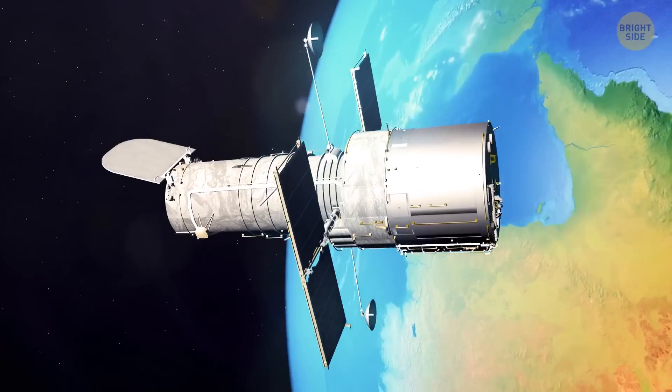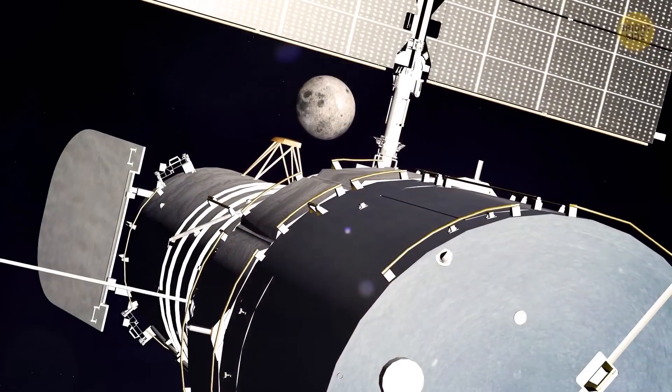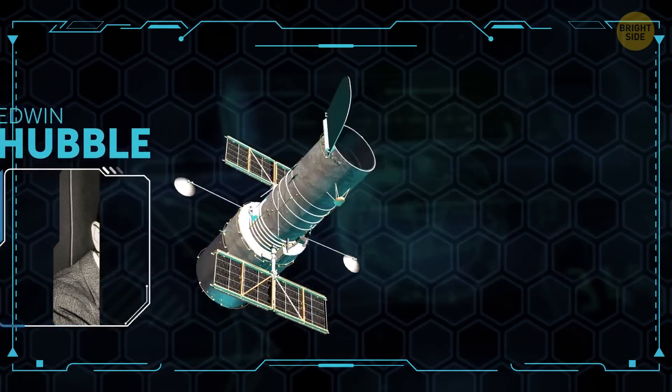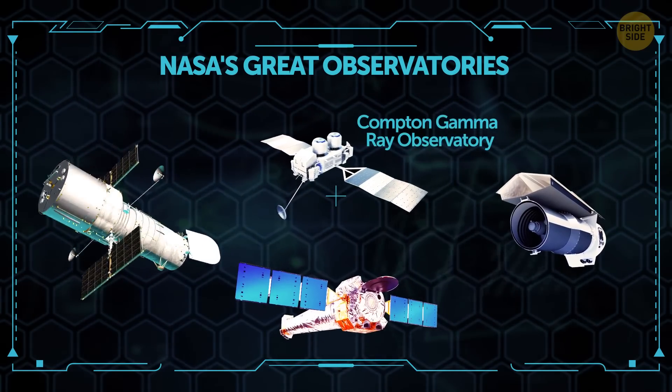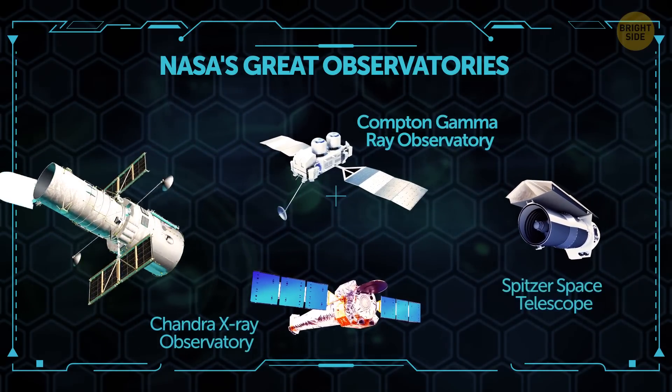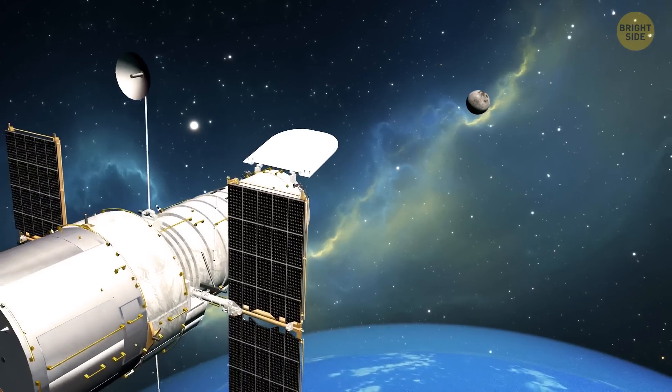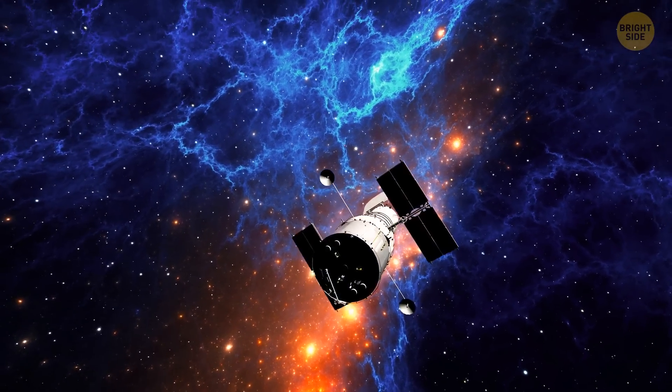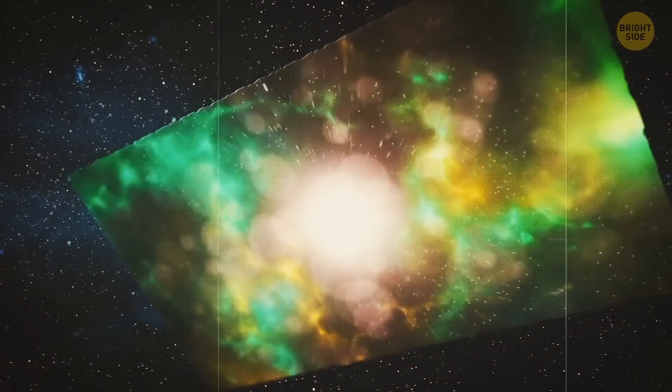The Hubble Space Telescope was put into a low Earth orbit in 1990. If you think about it, it's had over 30 years of experience looking at various space objects. It was named after astronomer Edwin Hubble and was built by NASA. It is also part of a group of devices called NASA's Great Observatories, along with the Compton Gamma Ray Observatory, the Chandra X-ray Observatory, and the Spitzer Space Telescope. The Hubble Space Telescope was built to explore the universe and answer some of its biggest questions, such as how galaxies form and evolve and how the universe itself has changed over time. The telescope has made many important discoveries, including providing evidence of the existence of dark matter and helping to determine the rate of expansion of the universe.